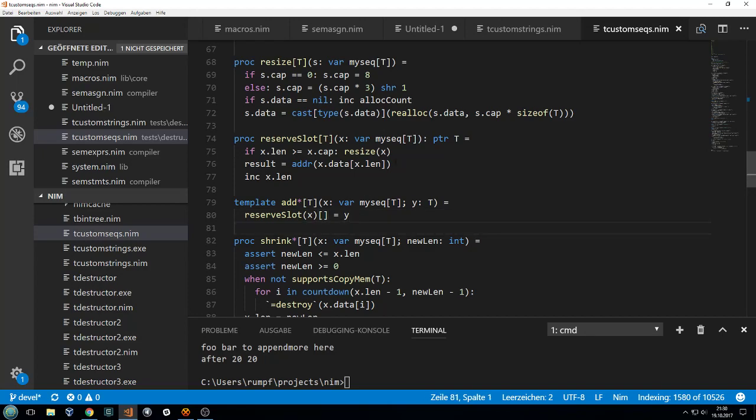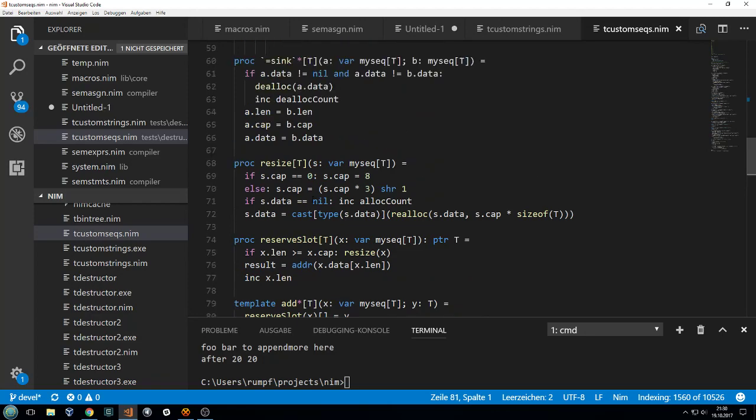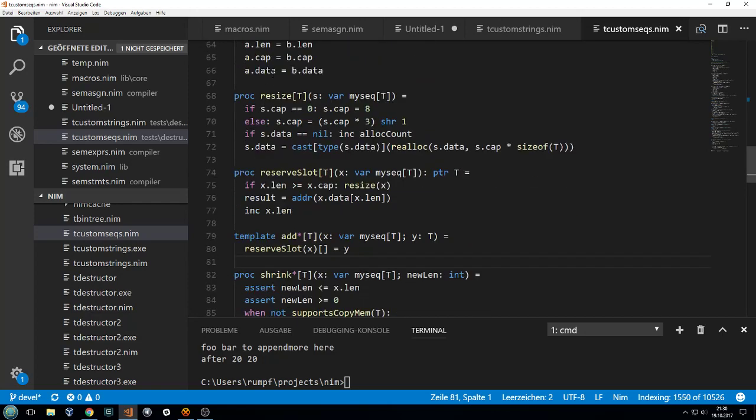And I probably should stress again, so this is the implementation of a sequence. It's not that you are supposed to know how to implement sequences and strings in Nim. So after these experiments, if or when these become the built-in sequences and strings in Nim, they will look like you already know them.